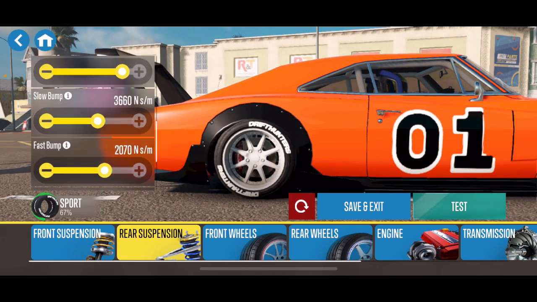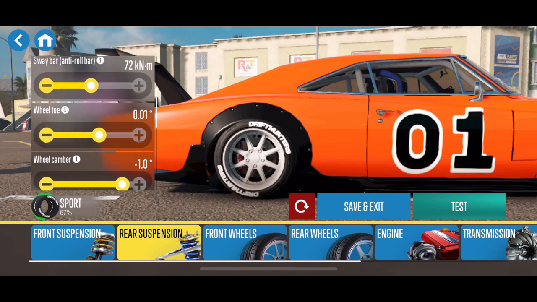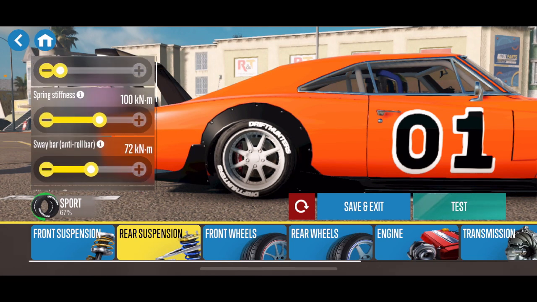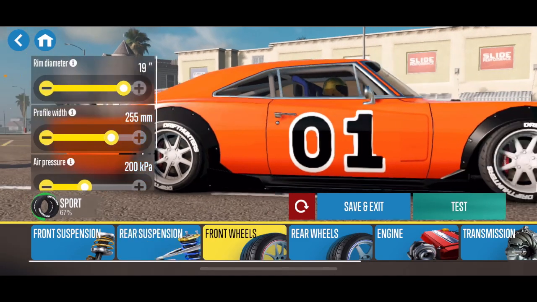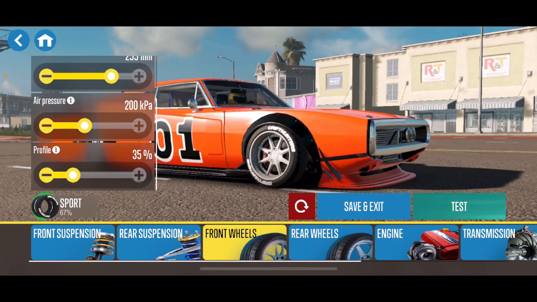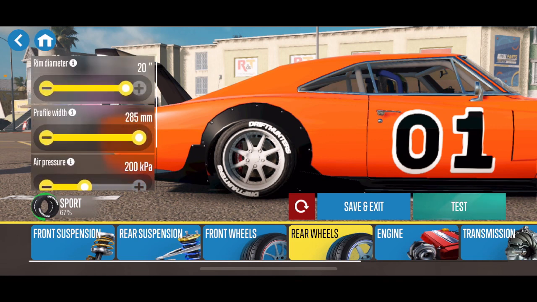The rebounds and bumps are all pretty consistent. -1 on the rear camber, 0.01 of toe, which is basically nothing. Kind of mid-level on the sway bar and stiffness, and then 7.9 centimeters of height. We're running 19 by 255/35s in the front with a 19 285/35 in the rear. So just another 30 millimeters of width in the rear.